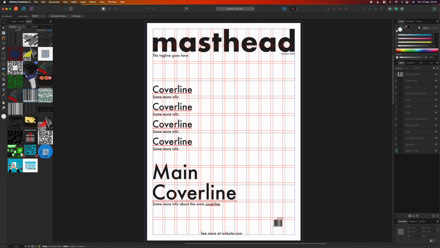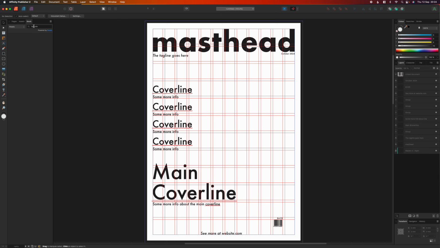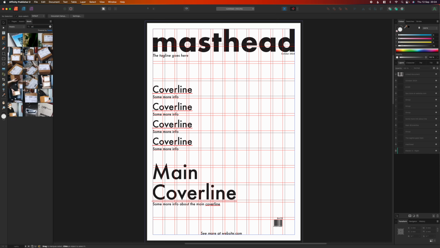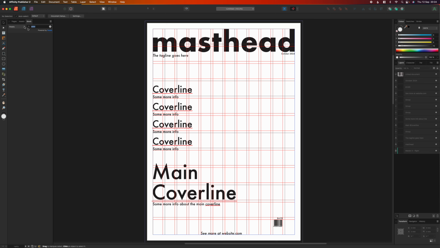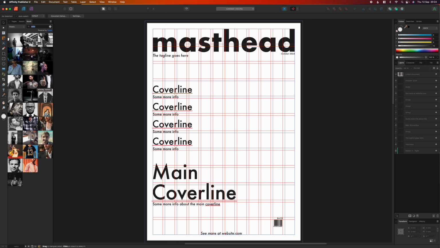Now the other type, obviously, is images, and for that I'm going to go to Pexels. For this demo, instead of searching barcode, I'm just going to search for actor. Okay, you can search for anything, obviously. If you're just doing this for fun or for practice, there are so many images. Just type in what you're looking for. So I'm going to choose this guy here. So click and drag, drop it in.